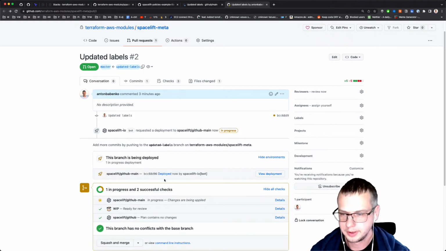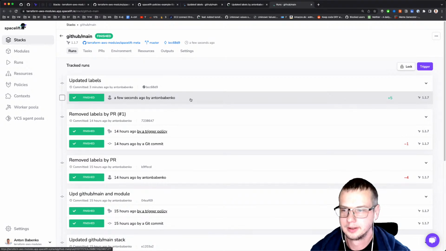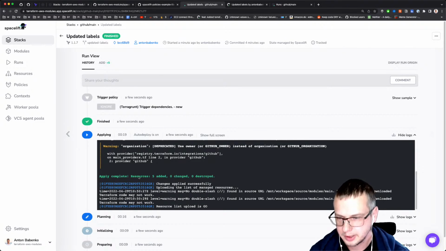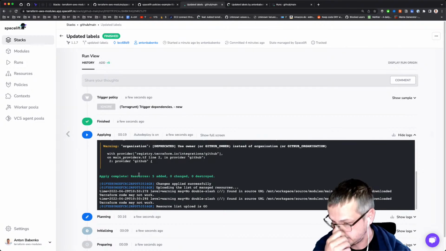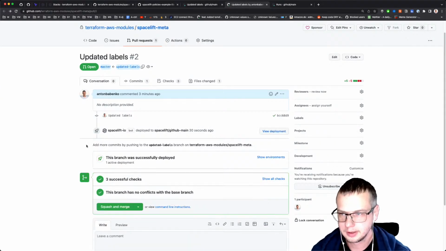You can click show environment and you can see that something is happening. What it means is that I have just specified that I want to apply this change, but I have not finished the pull request yet. So I clicked promote, which means that it was applied, but I can still continue reviewing this pull request.